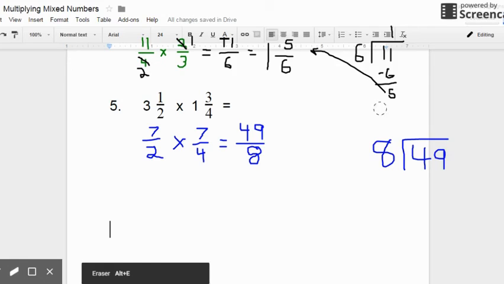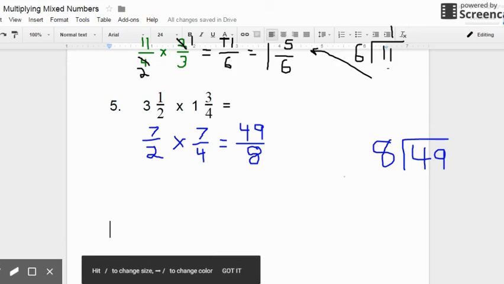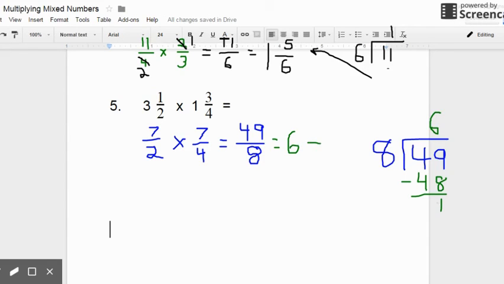I'm going to go ahead and erase this 5 up here because we don't need it anymore. Just to give myself a little bit more room. So let's go into our division. 8 goes into 49. Well, if you think about the whole value, go ahead and put that on top. The remainder is our leftover piece. So that's our fraction piece that goes to the top. And the 8 stays the same.